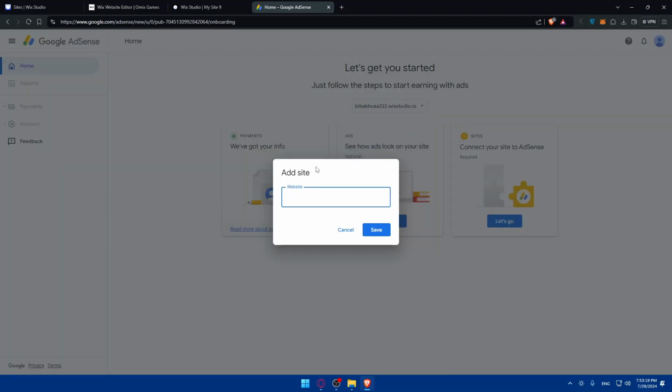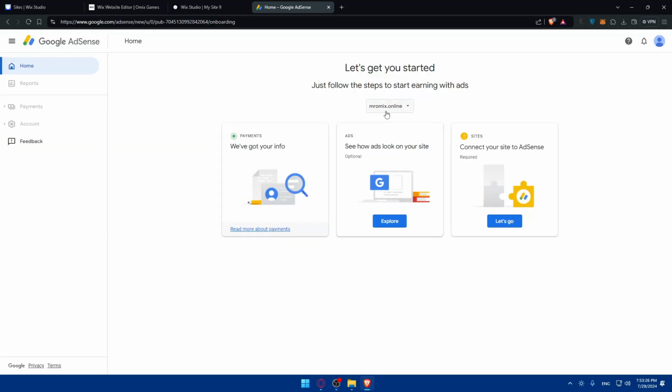Of course, make sure you can add multiple sites. So, for example, I'll add here a URL or a domain that I already own, and as you can see, once you add it, they'll not ask you for anything, right? But of course, you can first just select this site and click on explore how ads will look on your site. So click on explore. I don't know why it's not working, but anyway, here you'll be able to see how it looks. But what's important is connecting your site to Google AdSense.